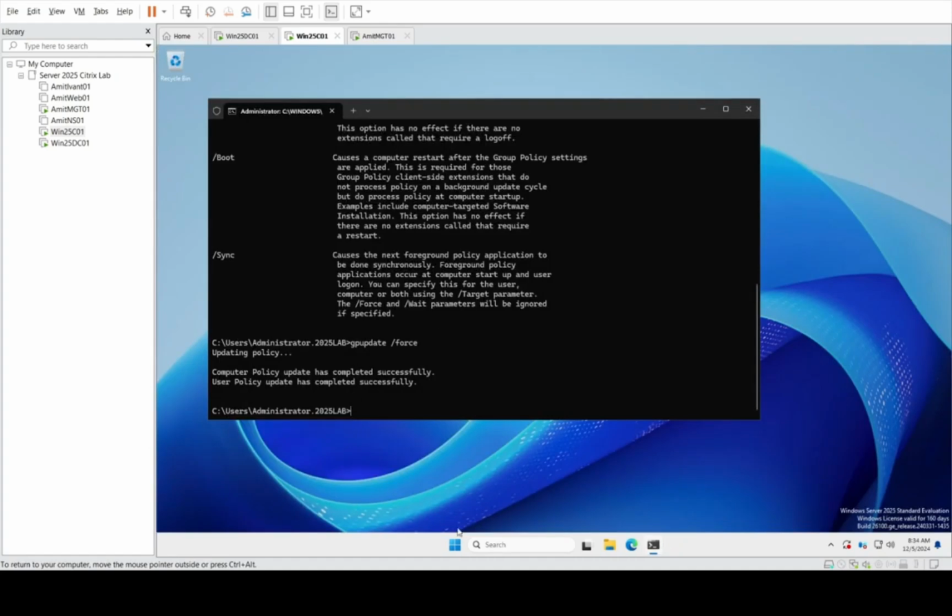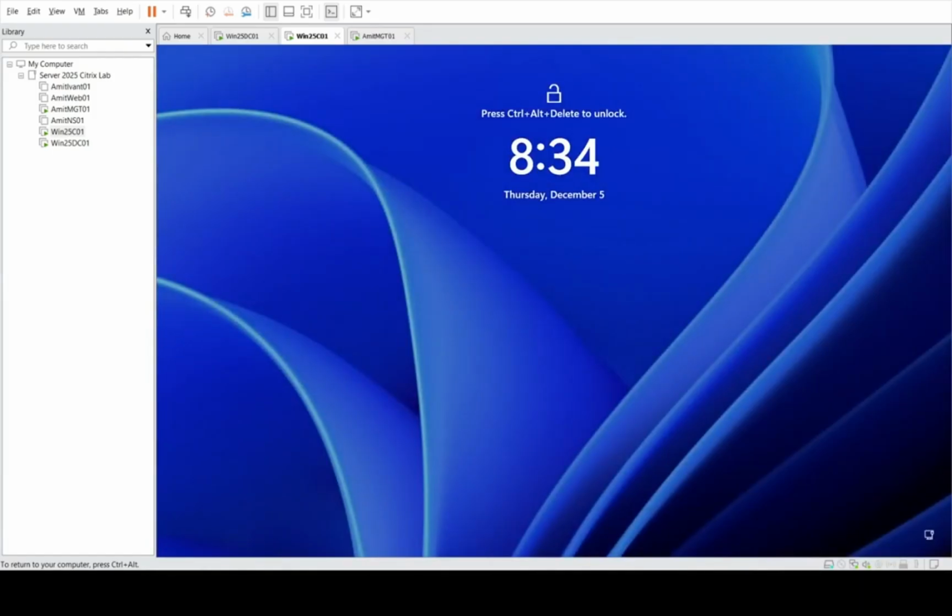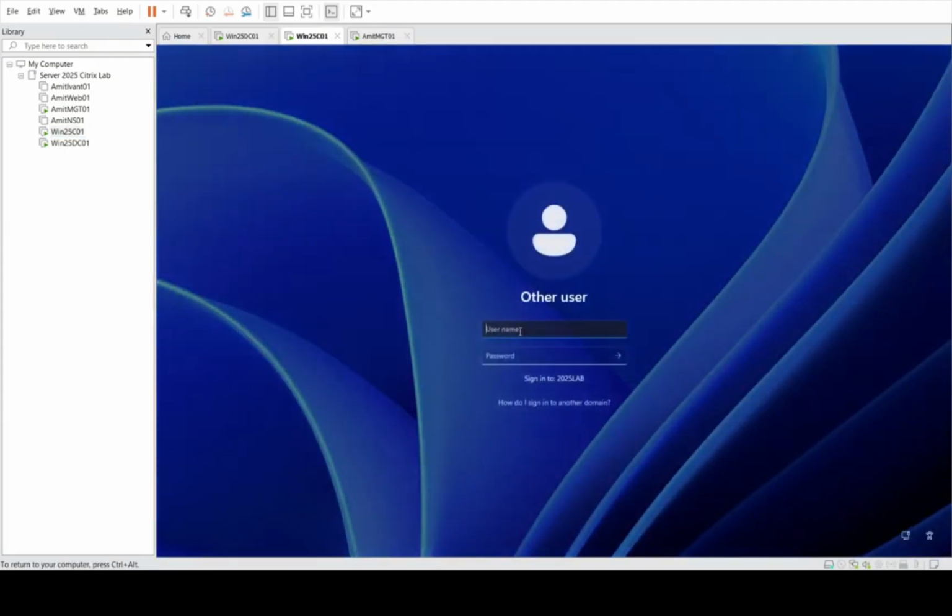So I will log out and I will log in with my test users to see how FSLogix works. This is the same procedure you do for Citrix or any other RDP solutions or remote desktop like Parallels or Ponto, or there are many actually. So let's log in with test user one. I think I have the right password. It's not wrong. Yeah, it's doing something for FSLogix.